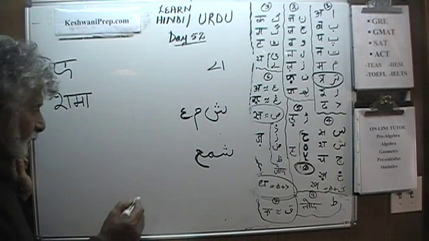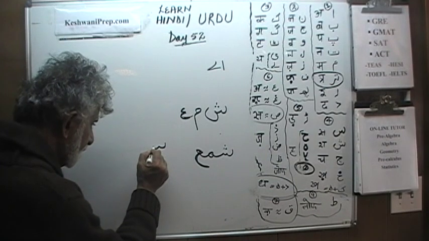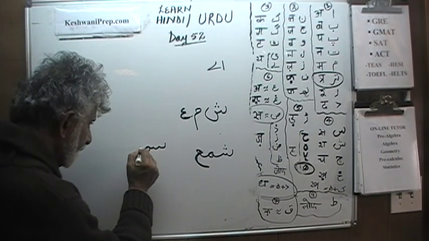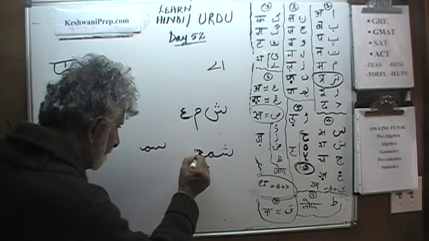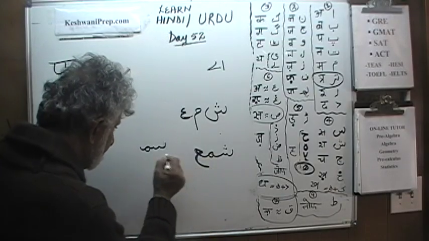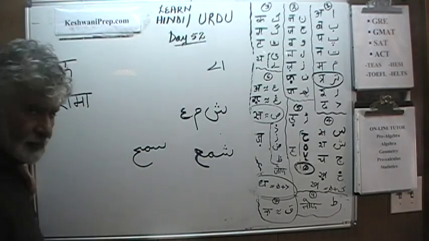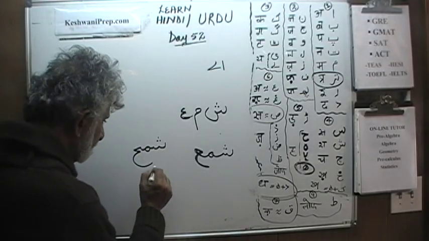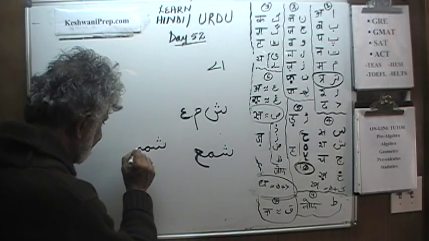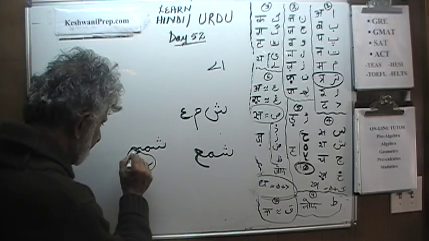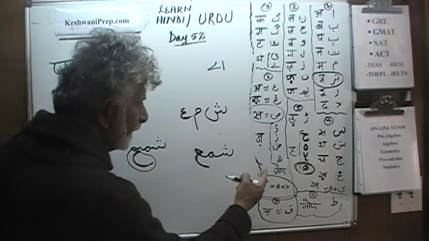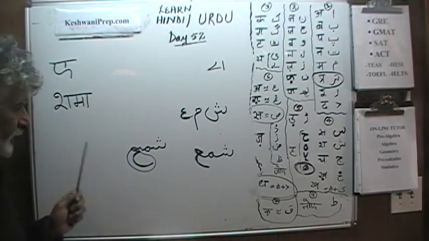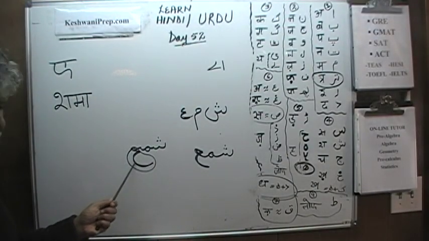I'm going to rewrite this word sh, loop to join the ma, and instead of going on the top and then coming down, had you gone on the bottom, that's an entirely different thing. This thing is sh, that thing is a h. This thing is a h right here. You see, that's a h right there. And there is no such word. There is no such word as shamha.